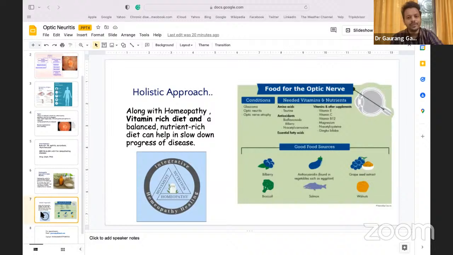Thank you. The other very important thing that you want to also talk about before I finish is the holistic approach, that is the importance of nutrition, plan, diet. Certain food items are very healthy for it. And that's why here we have started an integrative homeopathic clinic, where along with homeopathy, we have nutrition and certain yoga exercises. When it works together, the results are remarkable.